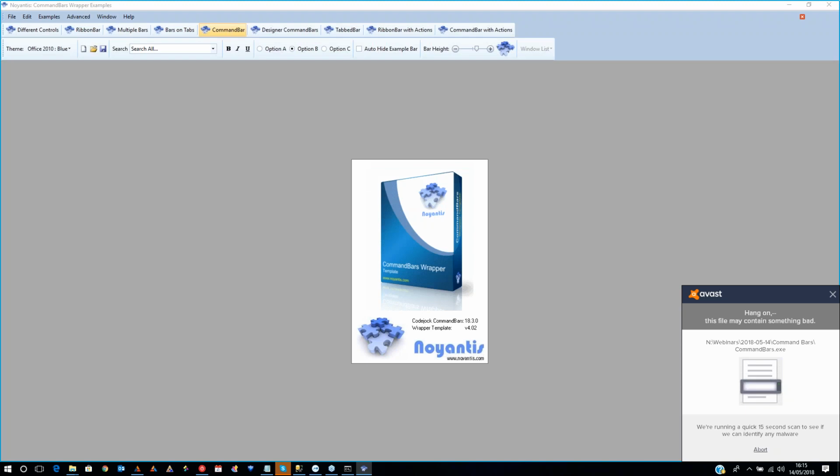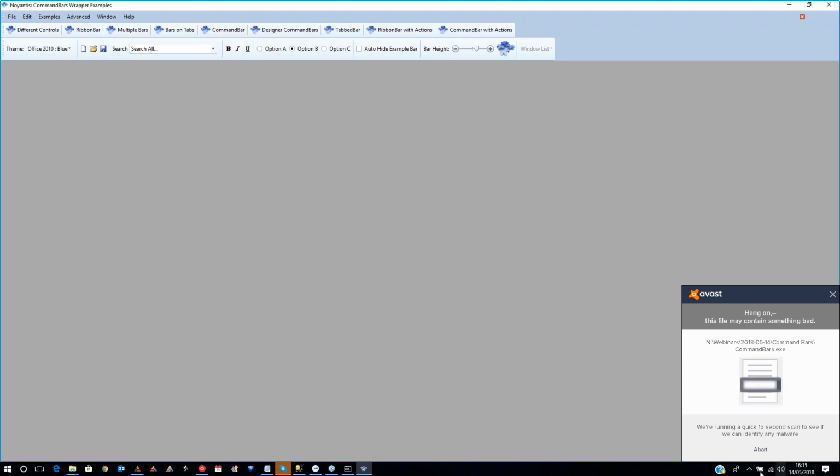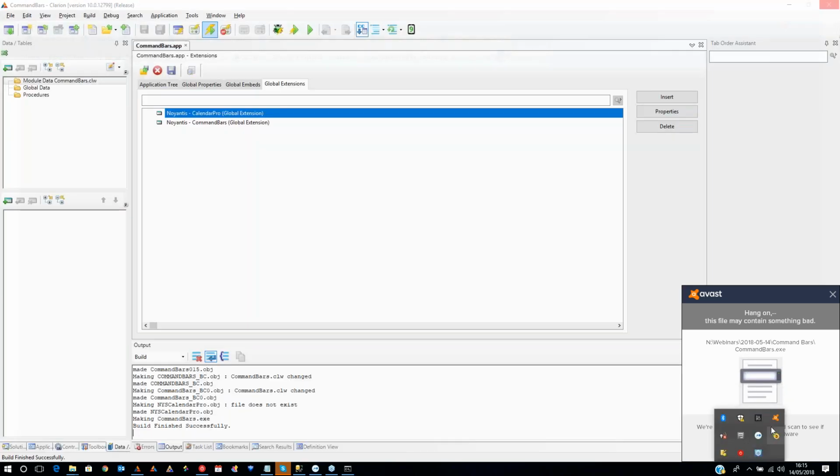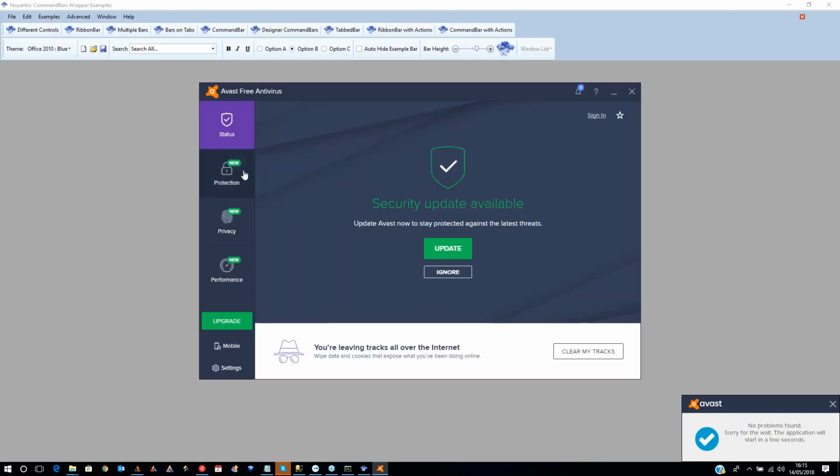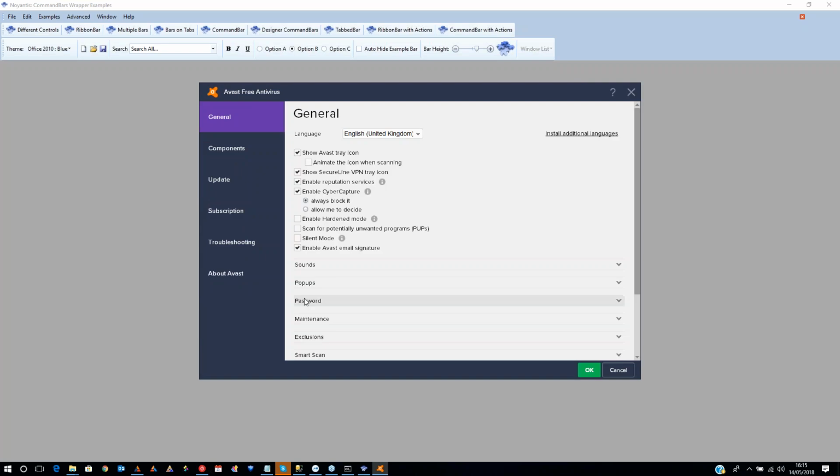Sorry, I should really change my Avast settings. Otherwise, this is going to be doing this all day. Won't be a second. My antivirus never complains. What do you use? Nod. ESET.